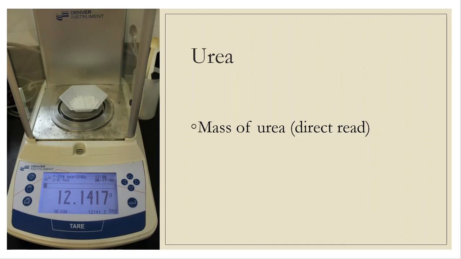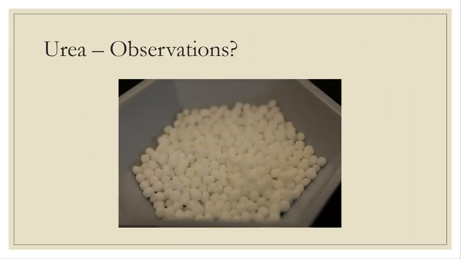If I want to zoom in and give you a close-up of the urea, this is what it looks like, folks. It's a little different than some of the other stuff that you've seen so far in the lab. These are what I would call more like a pellet instead of a powder. However, they're white, and they are somewhat crystalline. If you do touch them with your fingers, you'll get white powder on your fingers. But these really are in a pellet form and not just a powder form. So that's a different observation that you can write down in a lab notebook, because it is somewhat different than some of the other things that we've seen so far in the course.